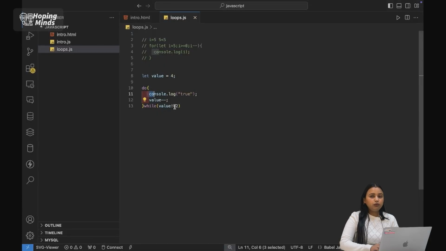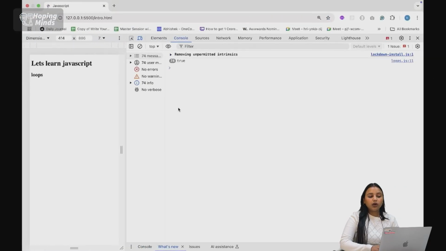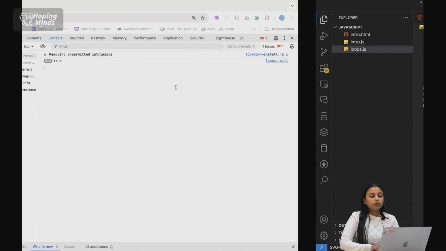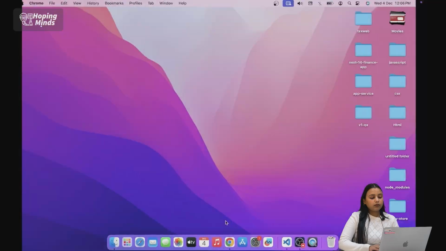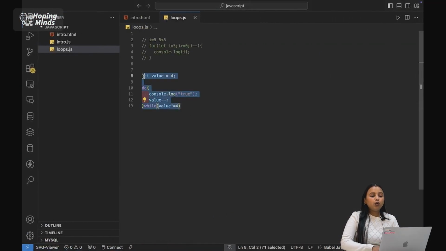It got true and it got printed. Let's suppose value is not equal to 4, but value is equal to 4. I know that now it is getting printed every time. So you can stop this thing. Whether the condition is true or false, this statement will get executed at least one time.